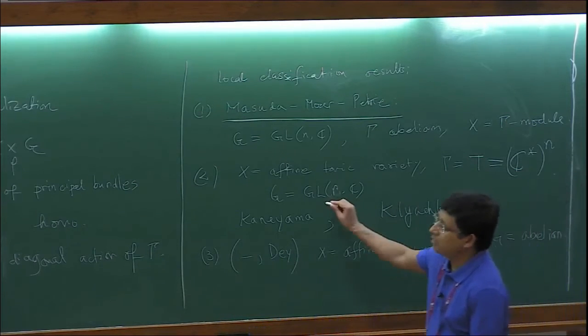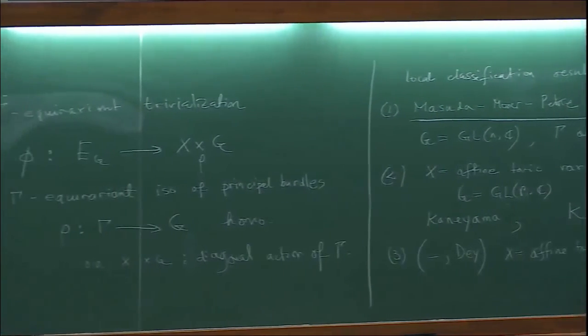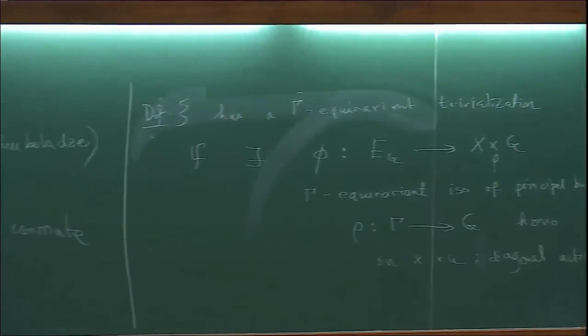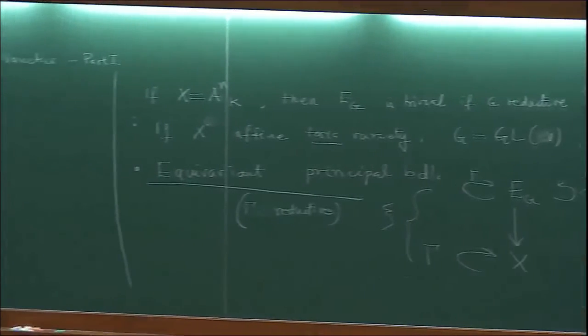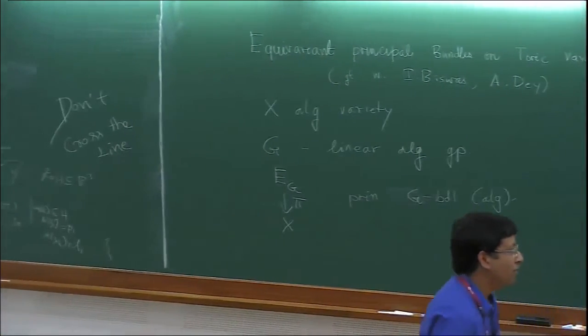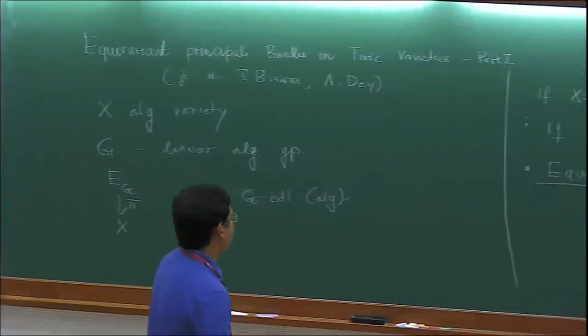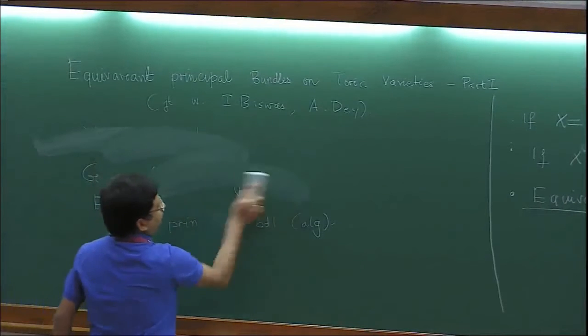So this is a hard problem. Actually, you can do things for vector bundles, but to do an equivariant reduction of structure group, that's difficult. So if you have subgroups of GLN, that actually becomes harder. So now we have a much more general result, which I can state here.